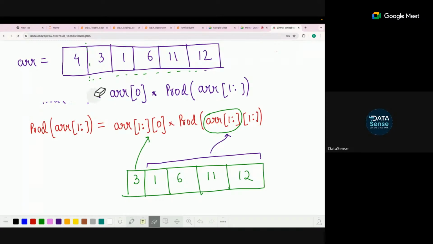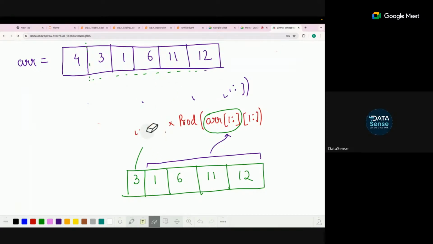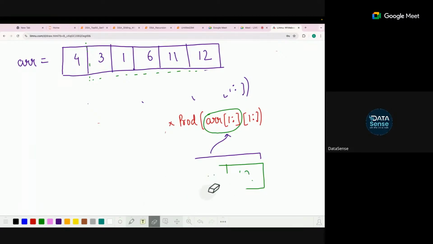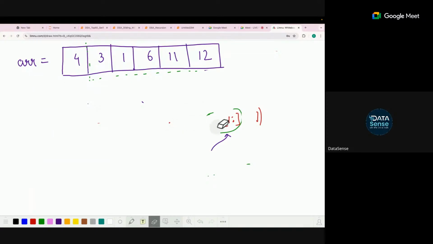So think like this. What have we been doing till now? We have been discussing how to break problems into sub problems. This is what we have been doing. So let us say I have this array.